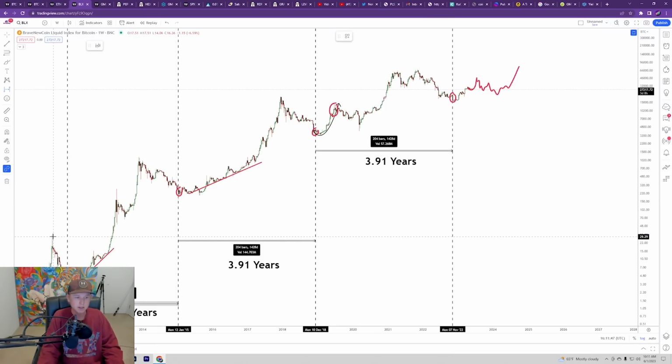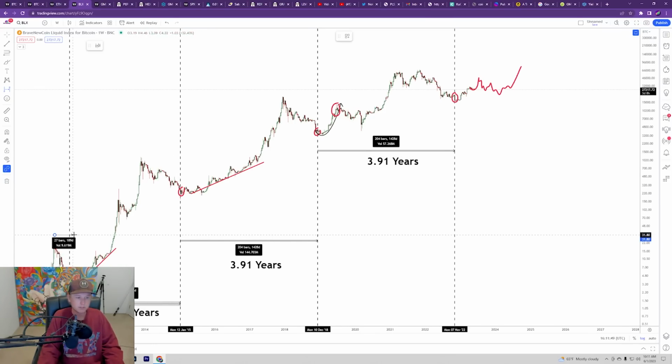And we can see that from this cycle in 2011, from the top to the point of us breaking all-time highs again was about 630 days. Keep in mind that was a shortened cycle based off of time. If we're looking at the top of 2013, from the point of us breaking out again, we're looking at about 1,250 days. So that was a long time that we spent before we ever broke out and made a new all-time high. Now, if we're looking at what we saw in 2018, it took relatively about the same time. It was about 1,100 days from the top to the point of us actually making another new all-time high.